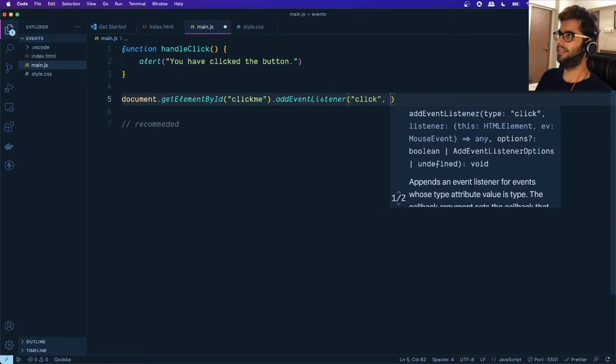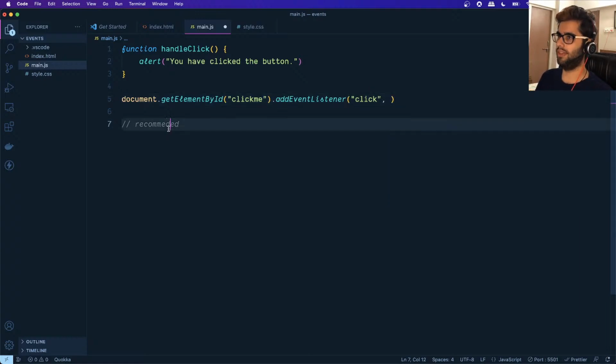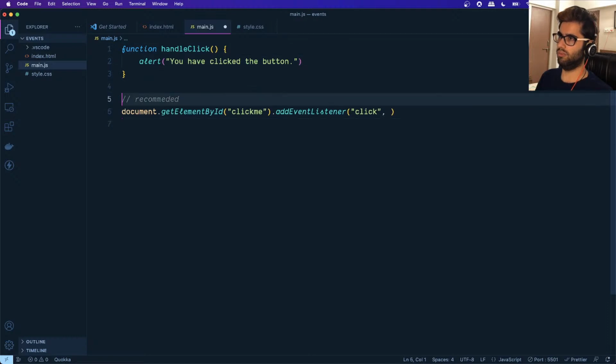And once again, the second parameter that we pass over here is the same function as before. You can give the name of the function that you want to be called when this event happens. So this is the recommended way of adding an event listener.